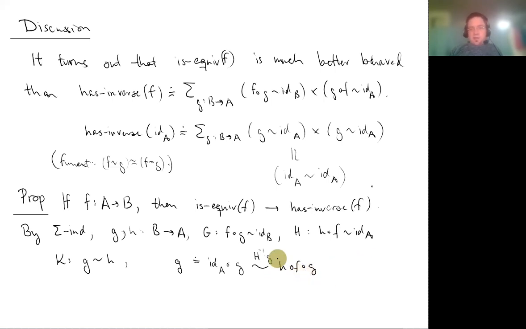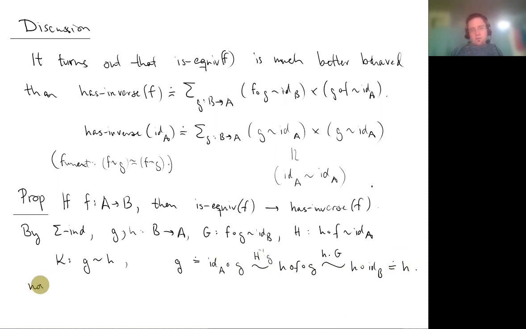But we can think of this as first composing H with F, but now I'm going to think of it in the other way. F after G is homotopic to the identity on B. So I can take the whisker of G with little h and get a homotopy to H after the identity on B, but that's judgmentally equal to H. So if I concatenate these two homotopies, I get a homotopy from G to H, and I call that K.